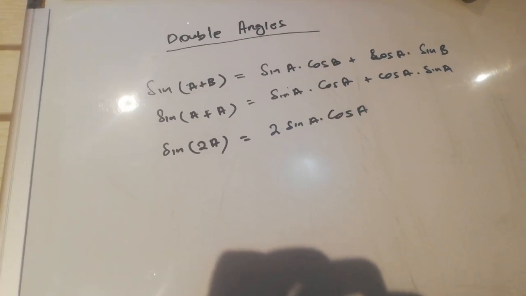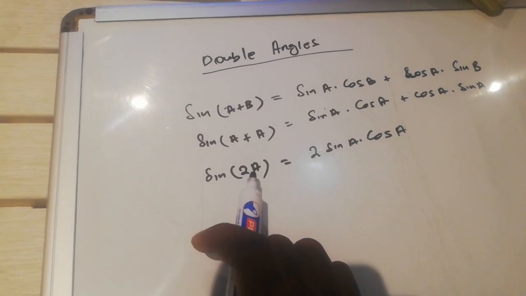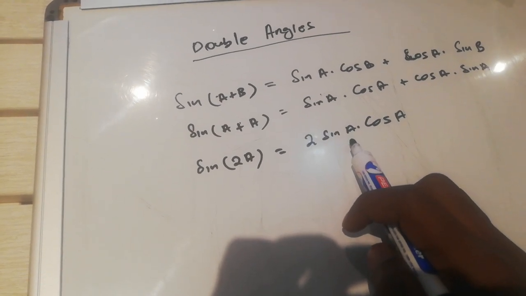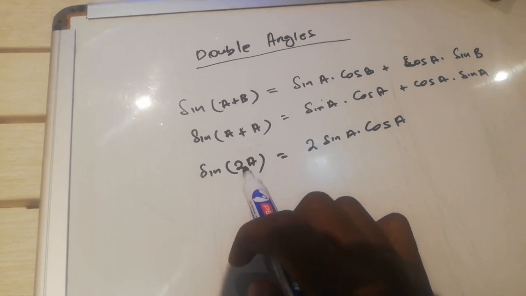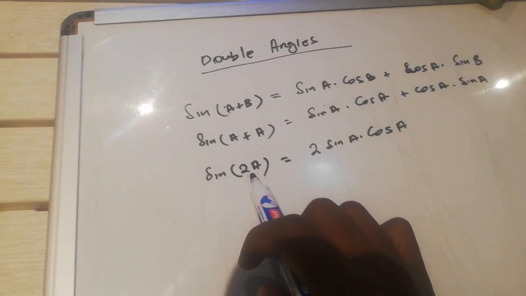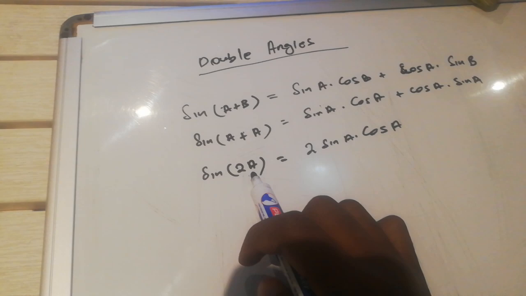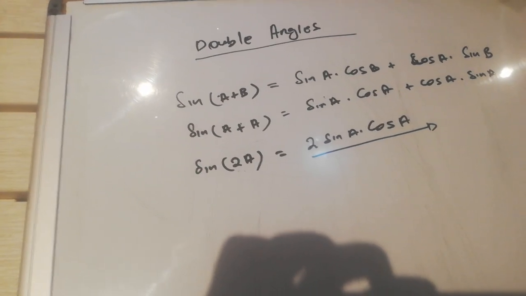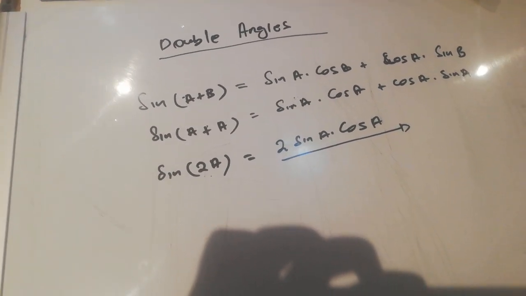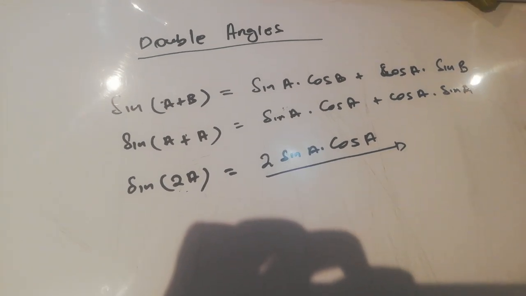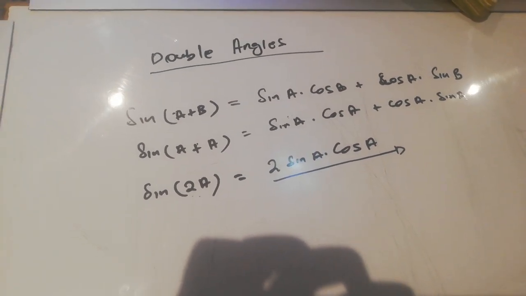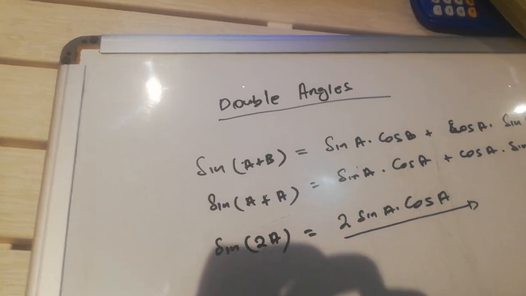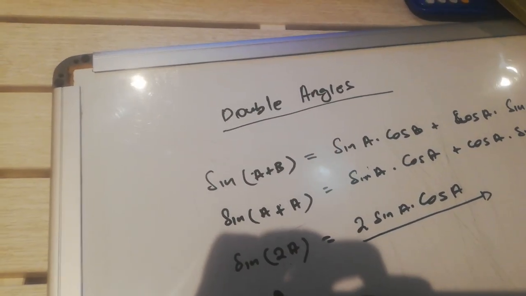Now what we see here is that when we have a 2 here, it can be written also in this form. Meaning this is a double angle because we have a 2, that A is doubled. And then to write that down, we write it in this form for sine ratios. So this is your double angle identity for sine ratios. So now let's make some examples of how we use this in our problems.